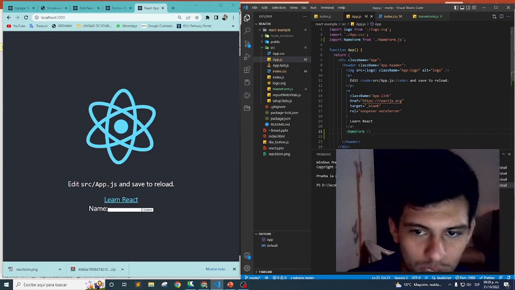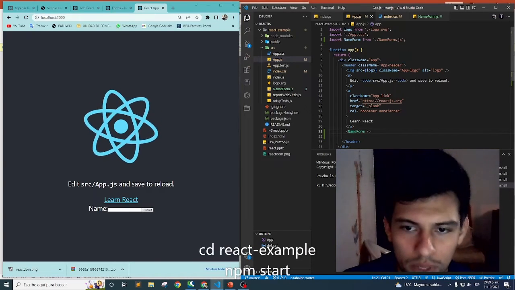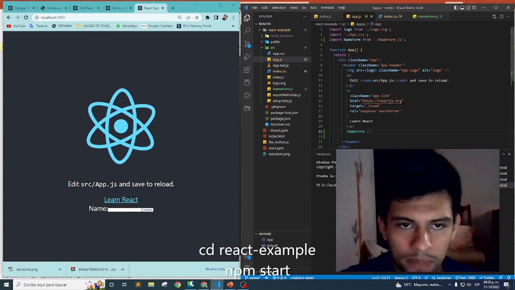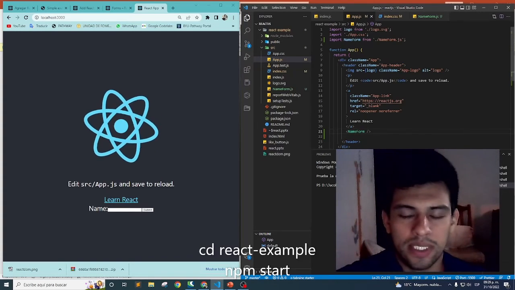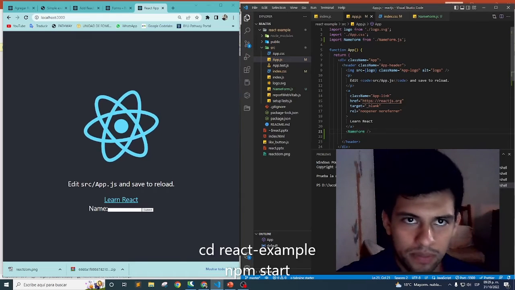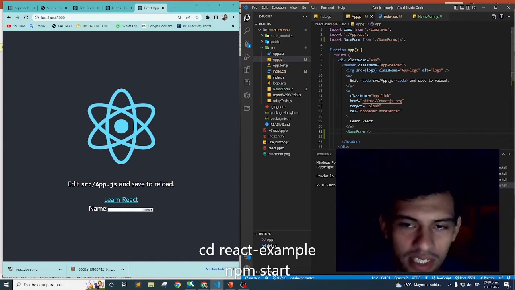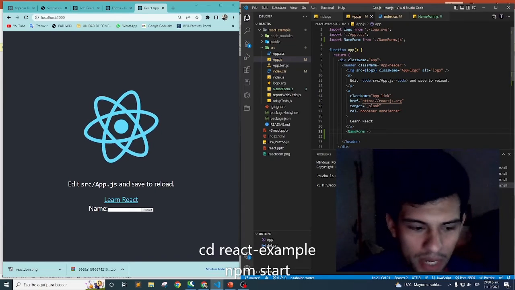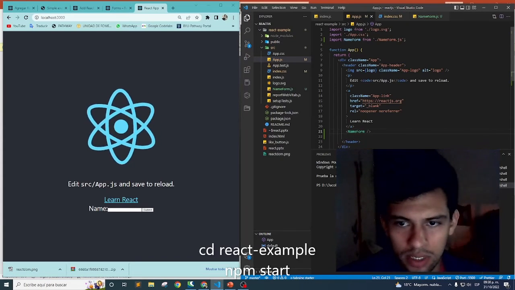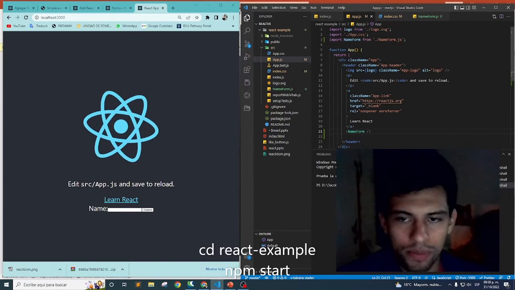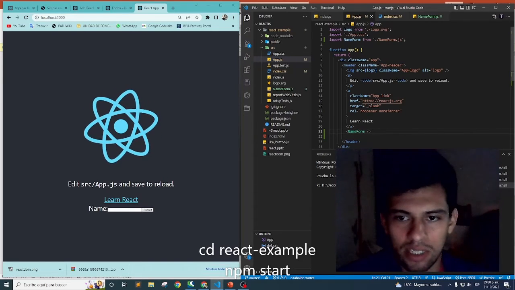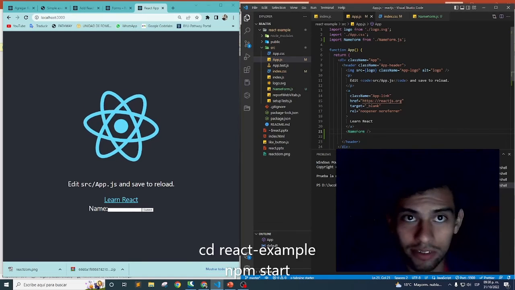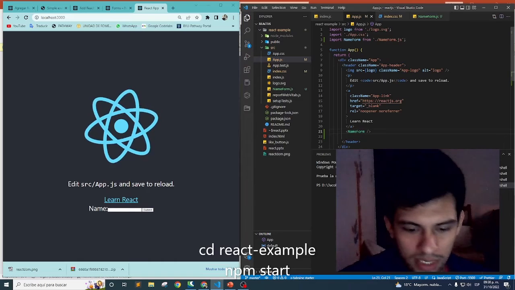But I forgot to explain a very important detail. When we have created our project, as in this case React example, we need to run this command, but we need to be in the folder that we created. So in this case, the name of the project is react-example.